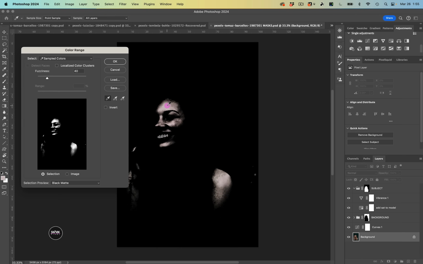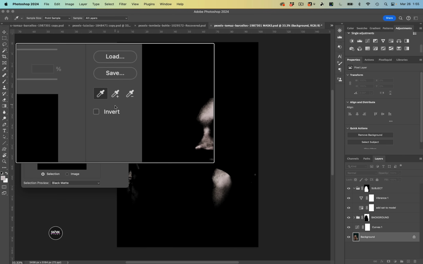So I'm going to click once on the brightest skin tones, and then what I'd like to do is add and expand this selection. I'm going to turn this into a selection. In order to add or subtract from this selection, I can use the eyedropper tool as well, but I want to change it over from the regular first sample point to the add additional colors to this selection, or you can use the subtract if you're trying to remove specific colors.